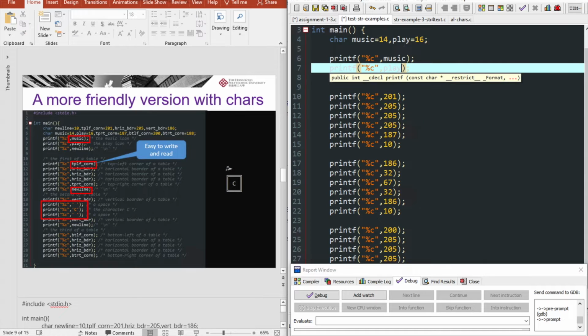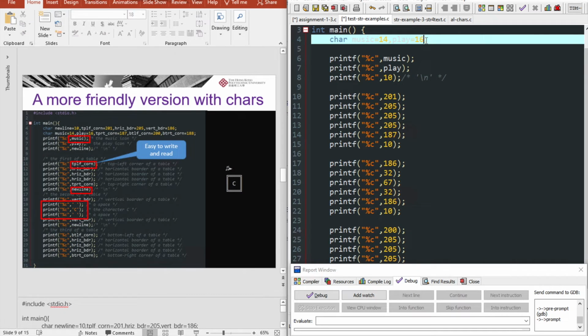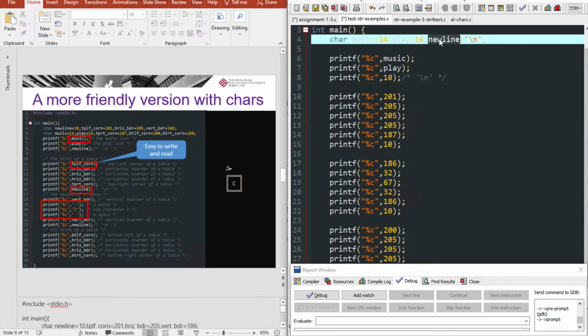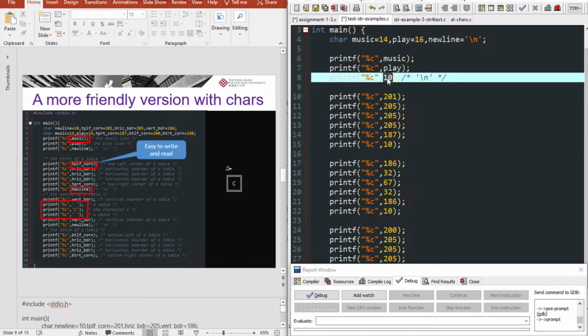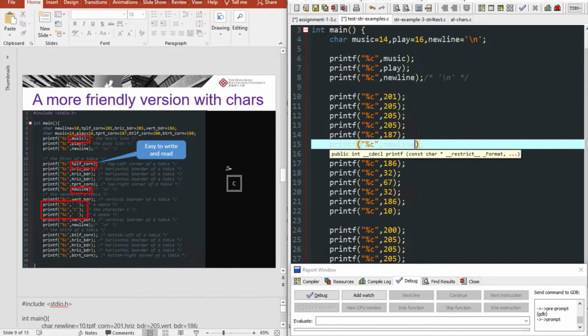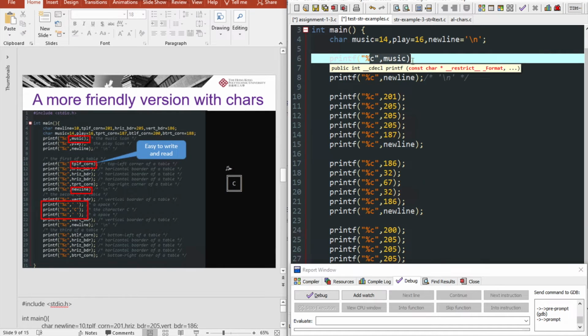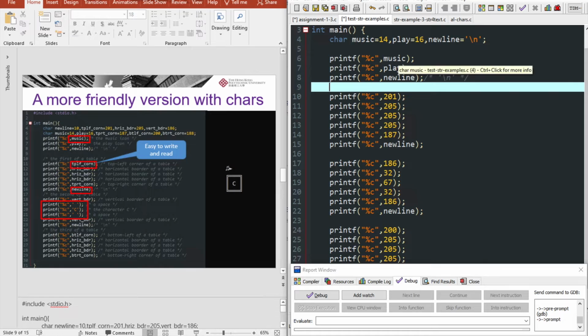We're printing out the music button. Maybe we can use the new 9 as 10. You can also do this actually. Let me just do this, easier to understand. And in that case, I can change all the new 9 here. It will be much easier for us to read the program. Here we know the output: I'm printing a music button, play button, and I start a new 9, and let's check out the result.